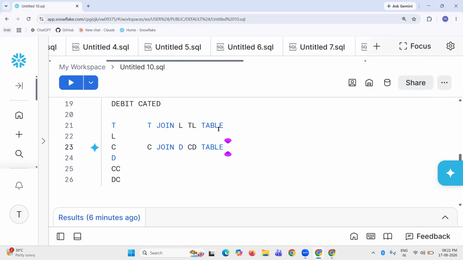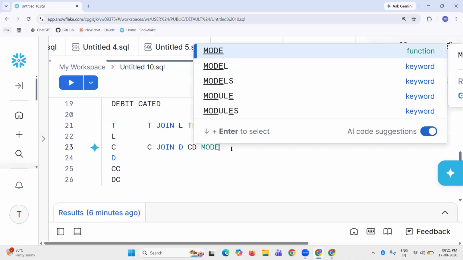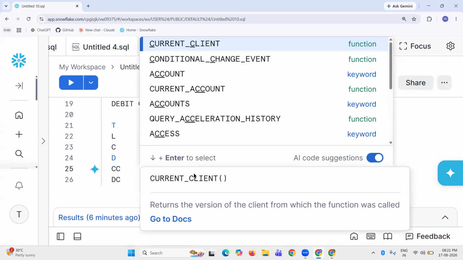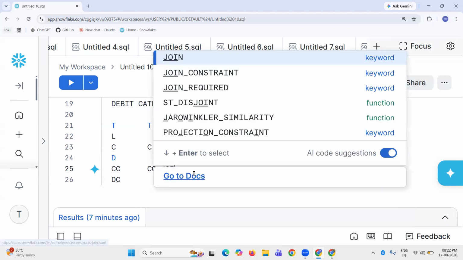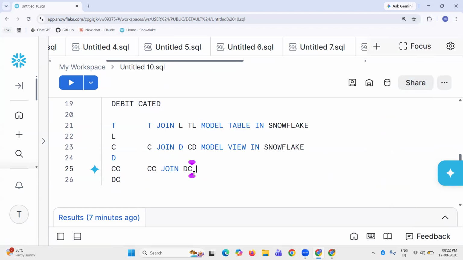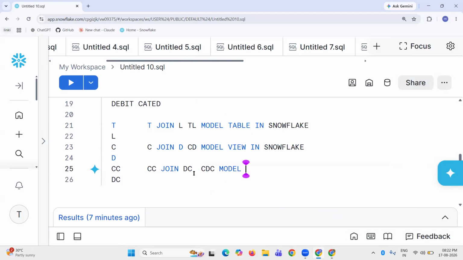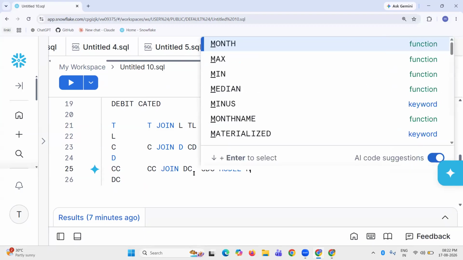Like we can say CD model, table in Snowflake, model view in Snowflake, like that. And I'm joining CC join DC, and CC DC.